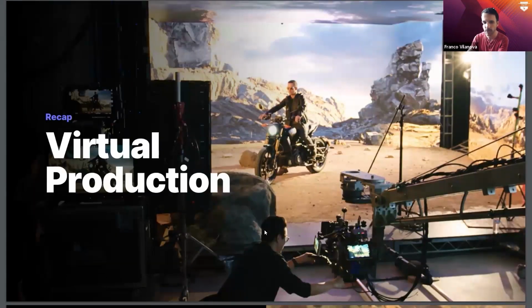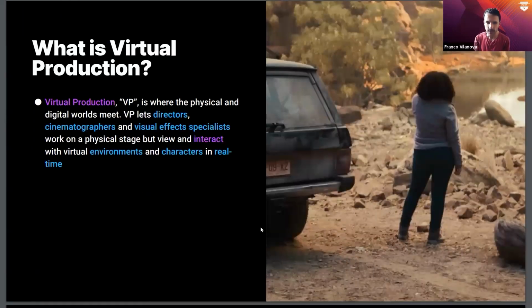So, virtual production, and what is virtual production? Physical and digital worlds meet, and that's what we do here in Unreal. And essentially, this lets us, as directors, cinematographers, visual effects specialists, interact with both sides of this coin. We interact with the real physical world, and then we have the ability to play with Unreal. We do the real and we do the unreal, right? The real-time capabilities that Unreal offers us let us do a very good mesh and enhance our synergy between what we're looking at in our physical world and what we have as a background.